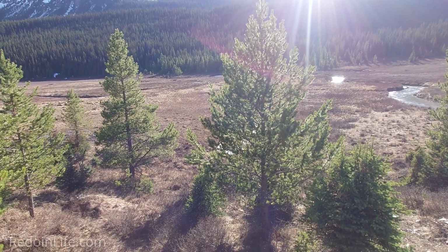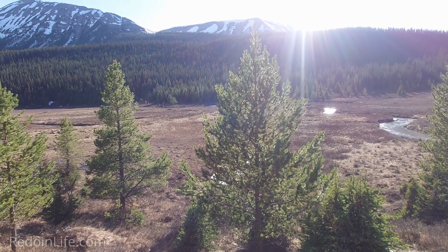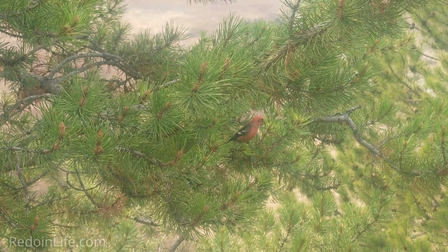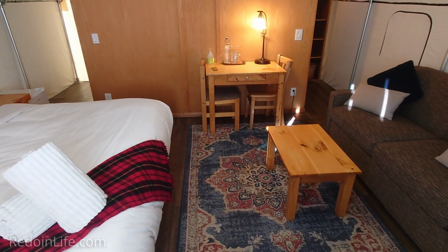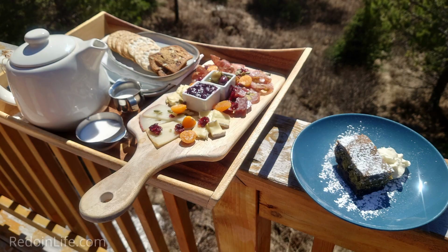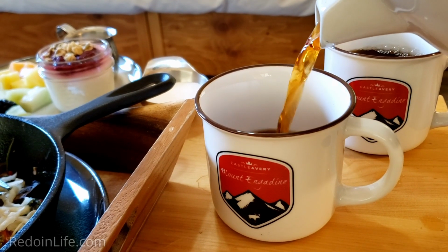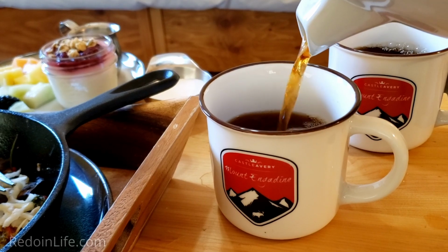You do get a bit of a price shock looking at the nightly room rate, but the price you pay is really for being immersed in the backcountry, that is, no fence between you and nature and wildlife, being off-grid, double occupancy, that is 2 adults, and getting 4 meals. It's one of those experiences where you get to pamper yourself and be immersed in nature. This is a treat-me type of vacation.